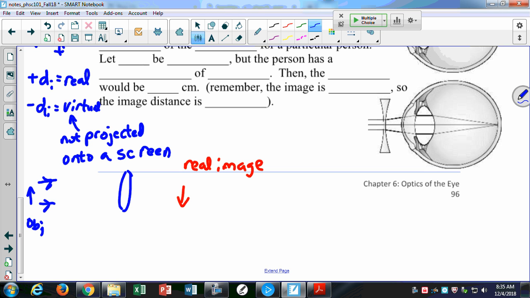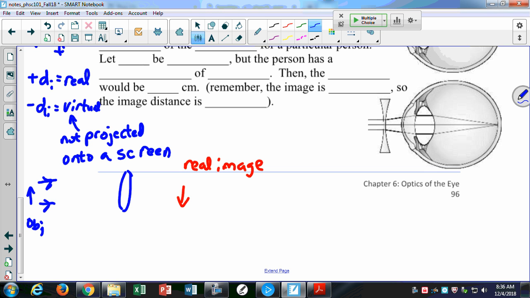This, by the way, is how your eye works. Everything that you see is actually upside down, because you have a lens that creates a real image that's upside down. Fortunately, your brain is pretty smart. All of y'all are upside down on the back of my retina, and I'm upside down on the back of your retina, but your brain says, no, that can't be right. That just doesn't look right. And so it flips it right side up. Have you ever seen those glasses that you can buy?